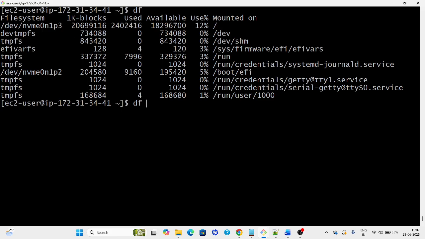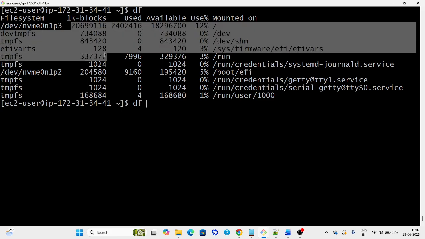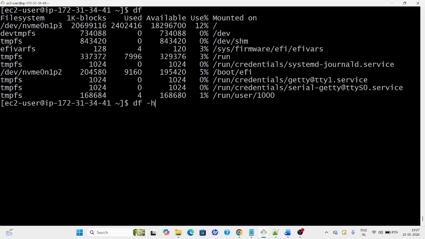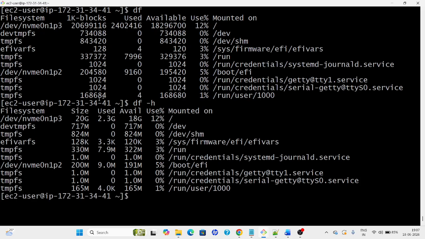If it is not human readable and we are unable to understand, then we can use hyphen h. So it will show in GB, MB, KBs. This is the complete information about disk space usage, availability, what is mounted, and other details, everything it's going to display.